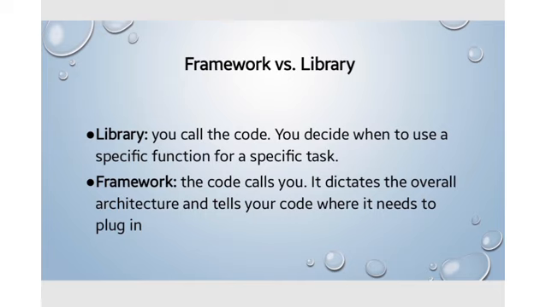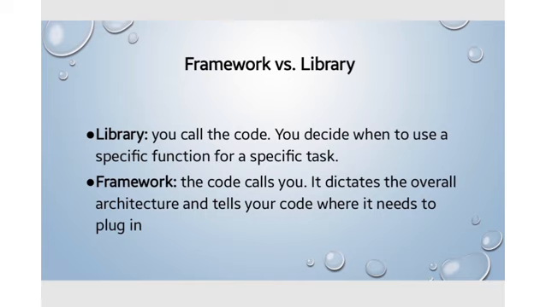Examples of libraries include React, jQuery, NumPy. Now see an example. Suppose developers want to create an animation on a web page. Instead of writing complex animation code manually, they can use jQuery or React libraries. The developer decides when to use the library, where to use it, and how to organize the project. So libraries provide flexibility.